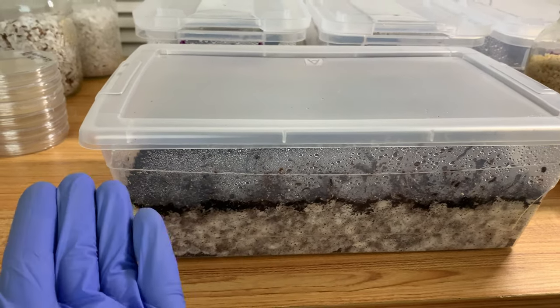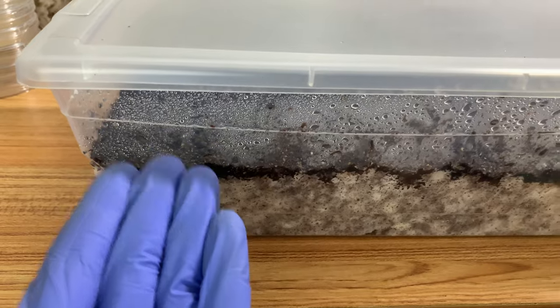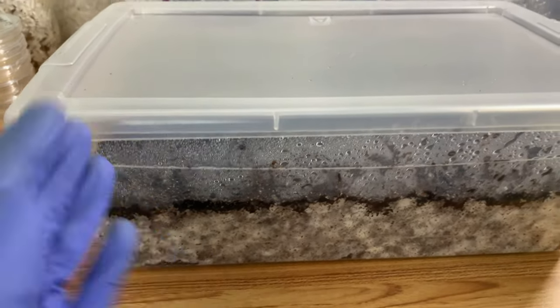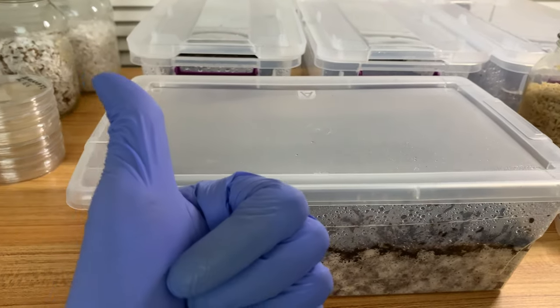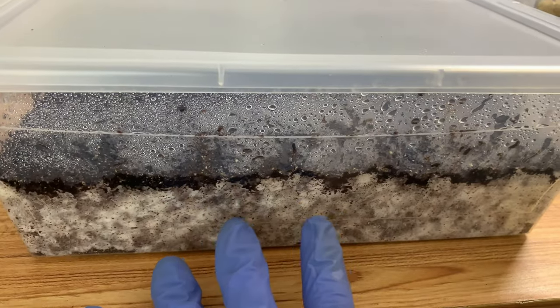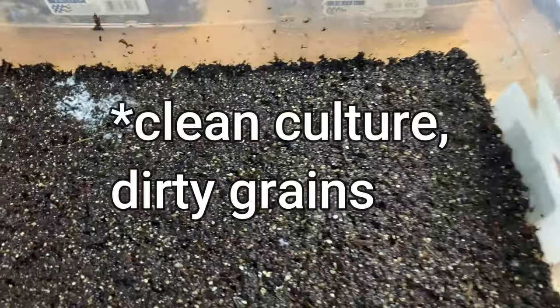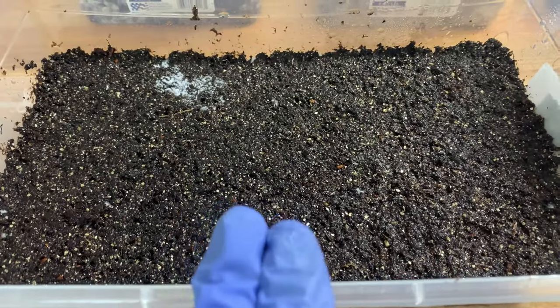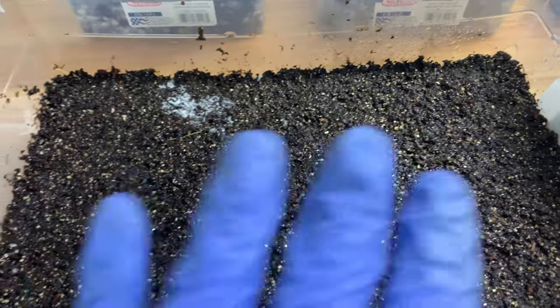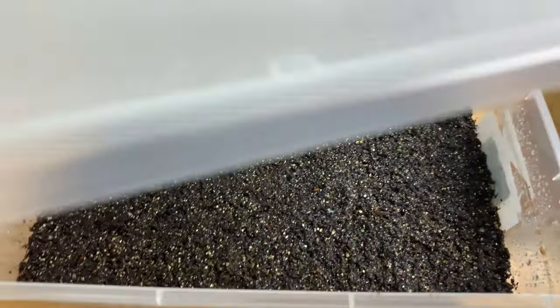Here's what happened when I spawned one of those core lover cultures. Over here you can see it looks normal — I applied a casing layer. One of my mentorship students told me they started applying a casing layer and their yields have gone way up, so it really does work very well. This is one of the core lover cultures, about a week into colonization, pretty much fully colonized, cased two days ago — and lo and behold we have trichoderma. This is from another dirty culture. Before I spawned it, I could tell from the way the mycelium looked — fluffy and oily — that it was contaminated. So yeah, we got trike.